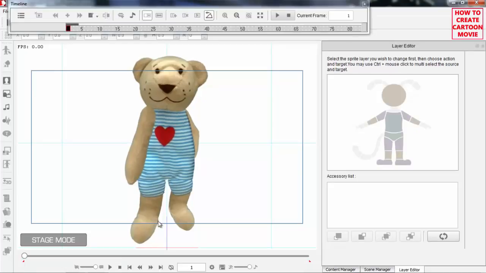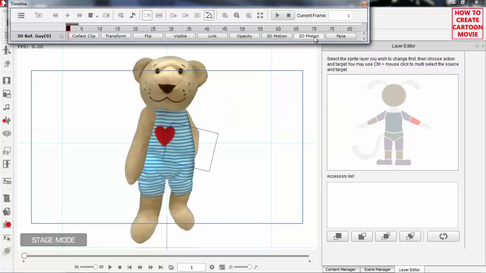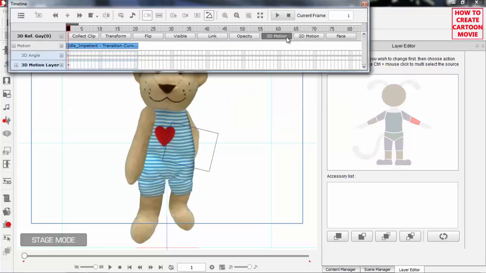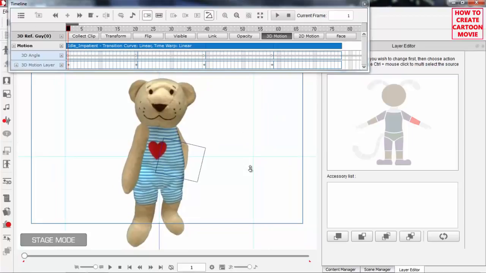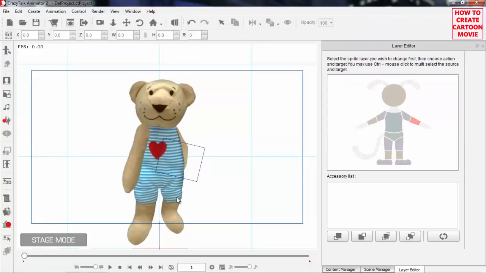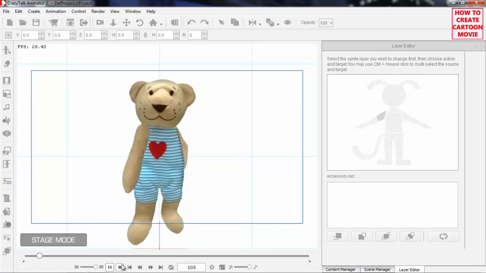And if we press F3, go into the timeline, have our character selected here. Let's go to the 2D motion editor here. And this is a 3D motion. We can just kind of loop this over and over again. We'll have our bear impatiently waiting at a 45-degree angle. You can see that what Crazy Talk did is it automatically scaled this one foot larger. This foot is scaled smaller and closer behind. So now we can just play back, kind of just patiently waiting right there.